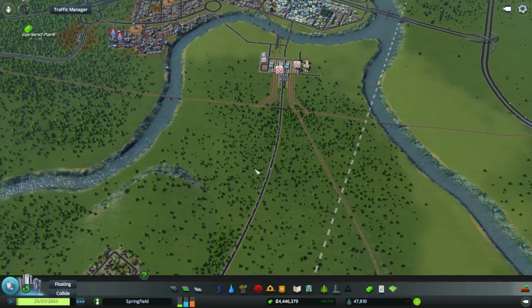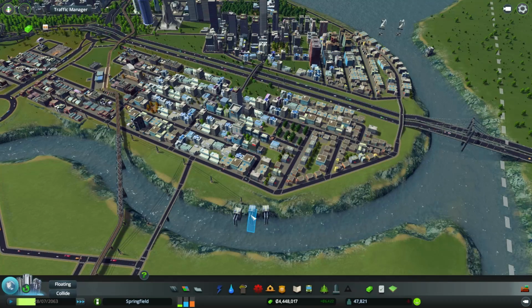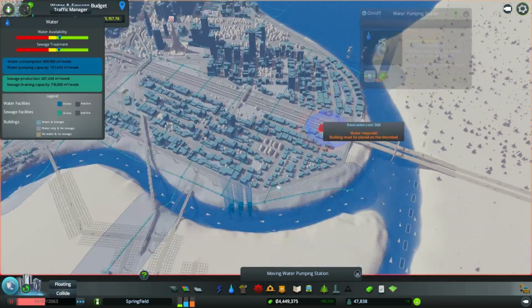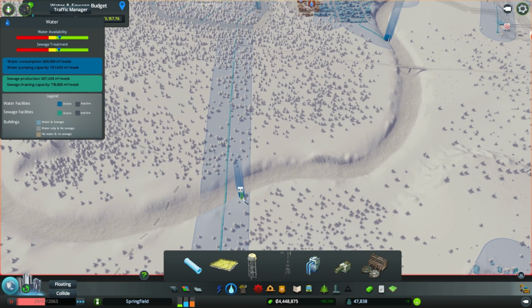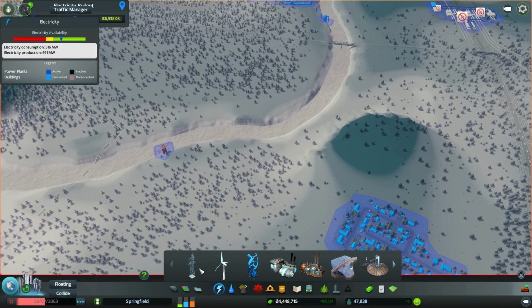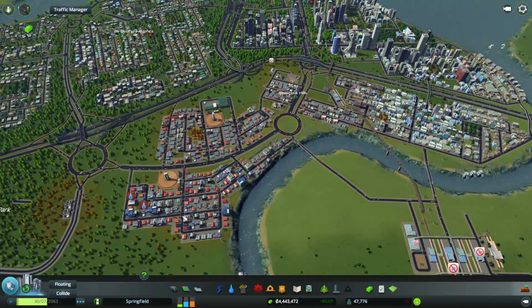I'm kind of worried that I might deplete this region's resources here in a bit, because this water is not gonna stay around forever. You know what? I think I'll move this a bit more upstream, so like right here. So that way it draws from a fresh source of water. I think we'll just add a wind turbine over here just to power it, because I don't feel like running power lines everywhere.